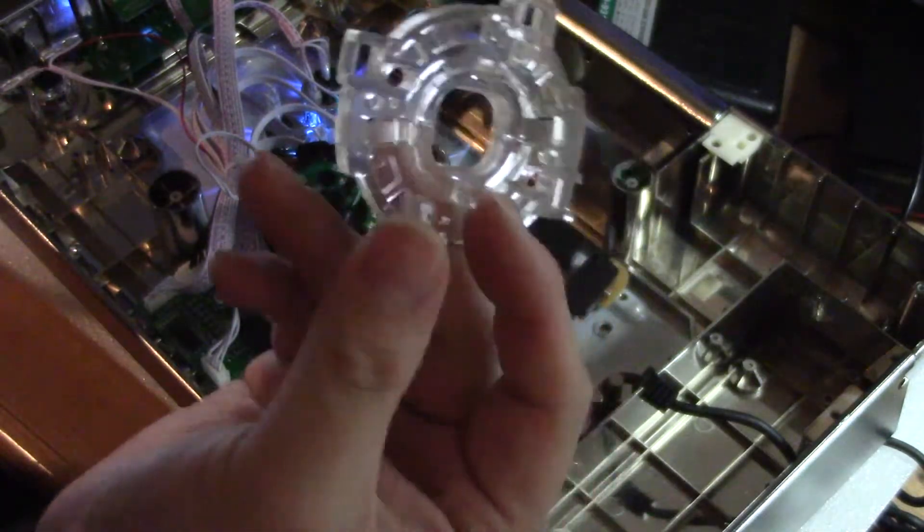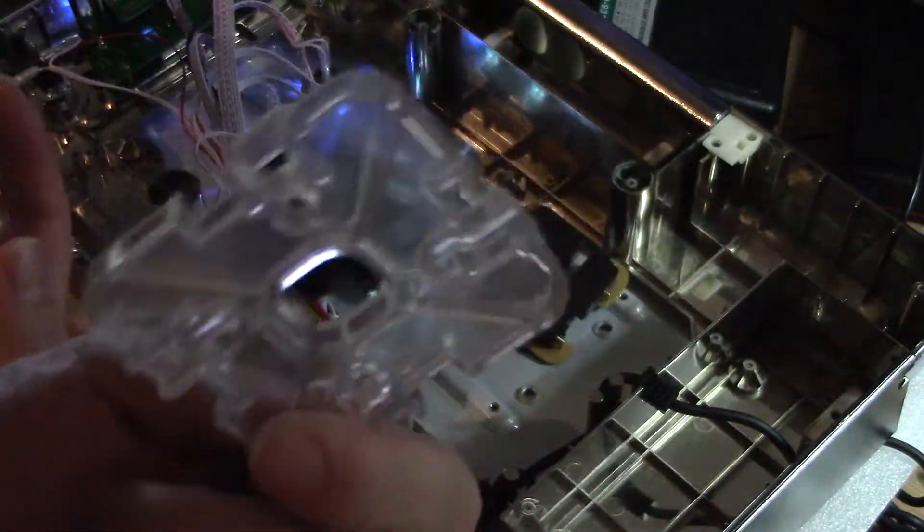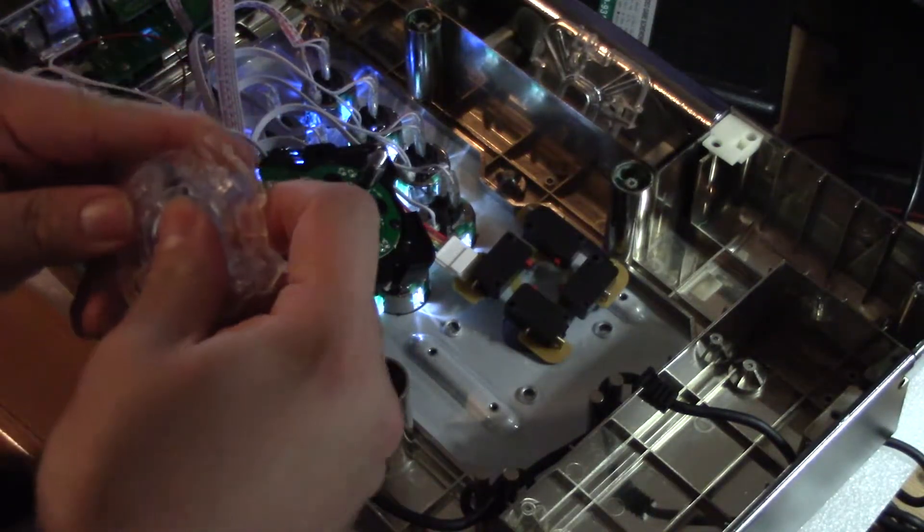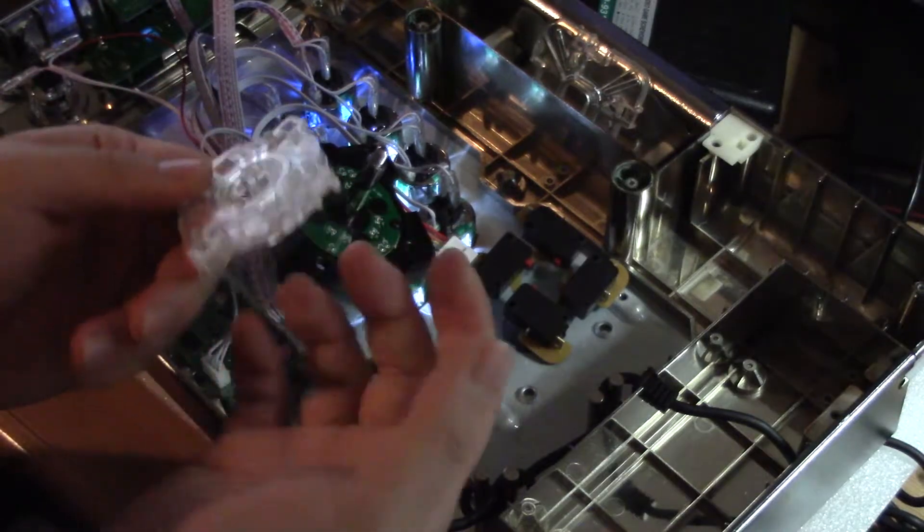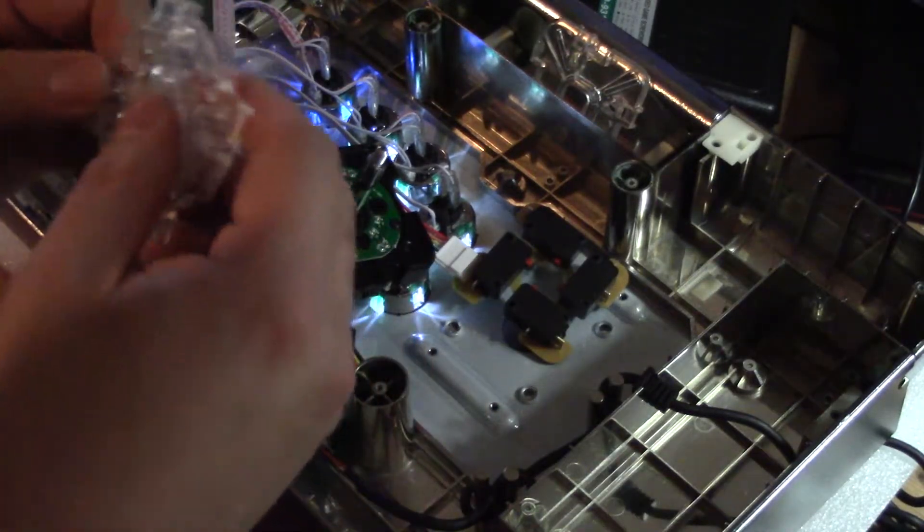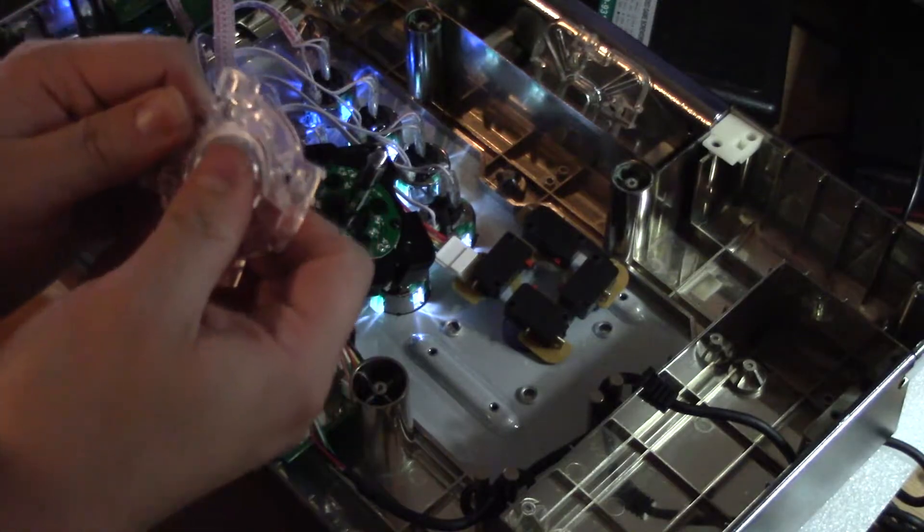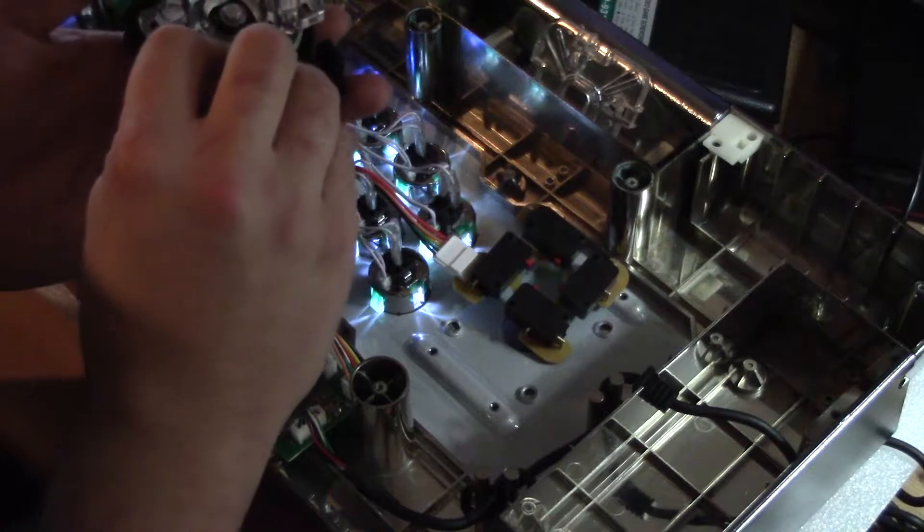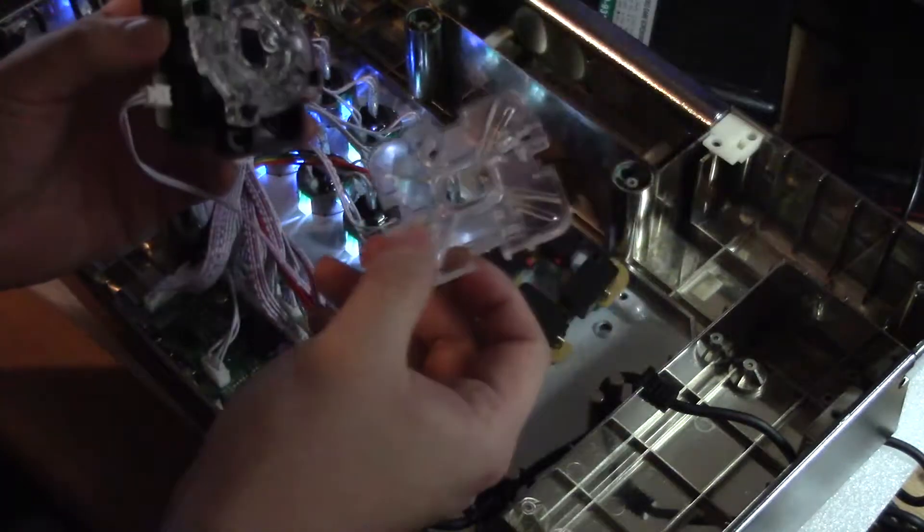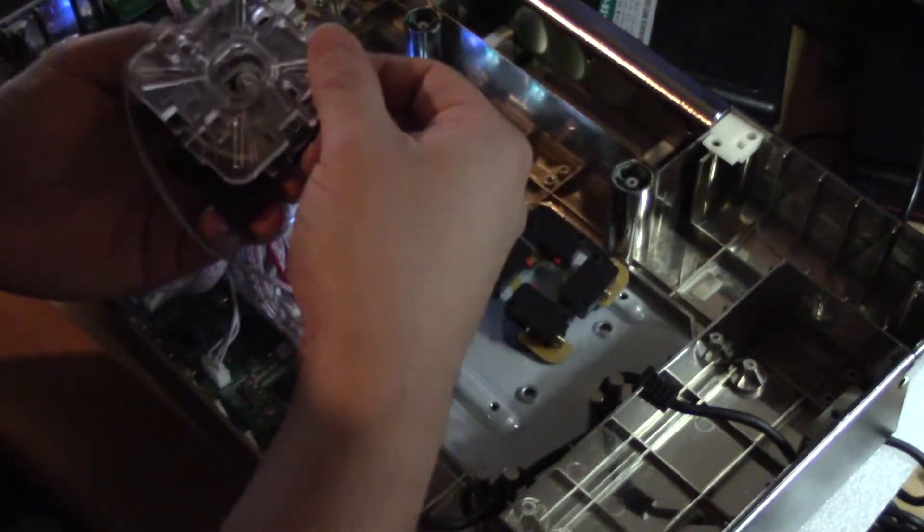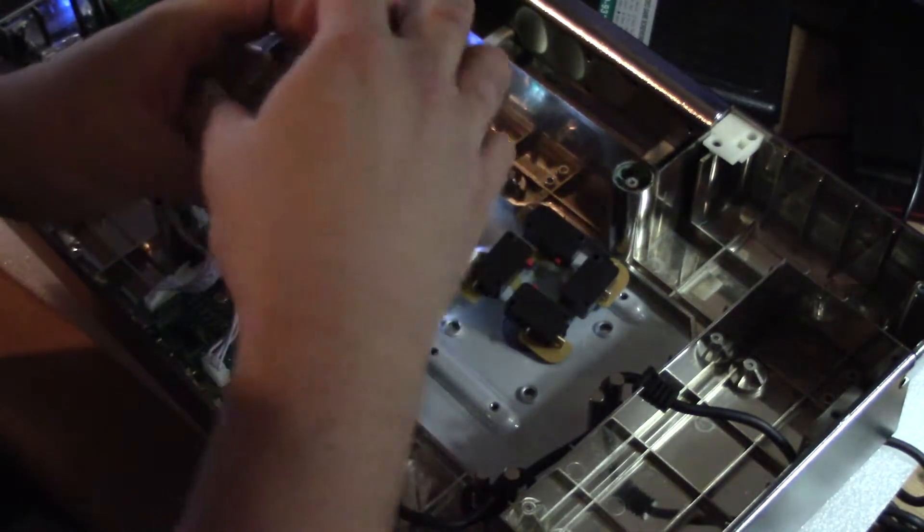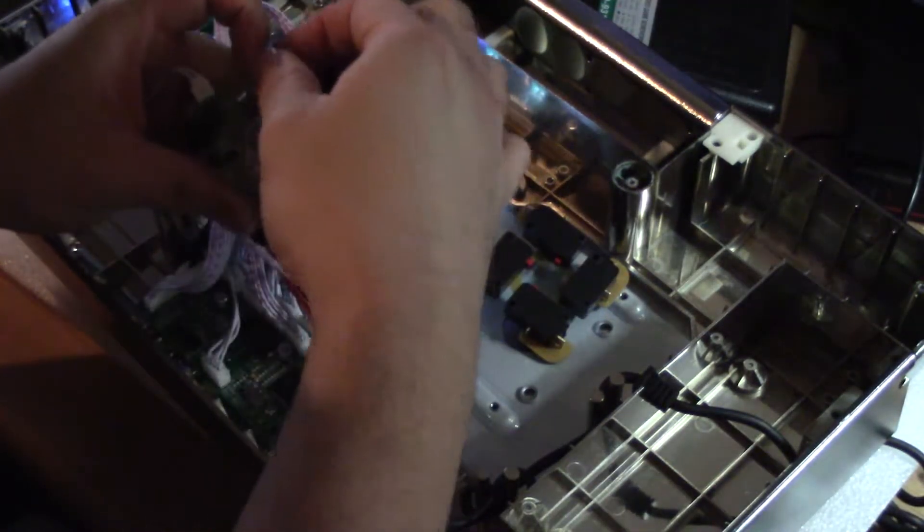This is a JLF square gate, sorry, square gate. This is the Qanba one. As you know, with the JLFs, you can pop these out, if you do it the right way. And you can replace it with an octagon gate. Right now I just made a four-way diagonal. But you can place an octagon gate, octogate, square gate, circle gate, whatever gate you want. And we put this on right here. And it fits. So fortunately, if you don't like the way this is designed or anything, you just pop that off, put in a JLF gate. You have more options instead of just having a circle gate.